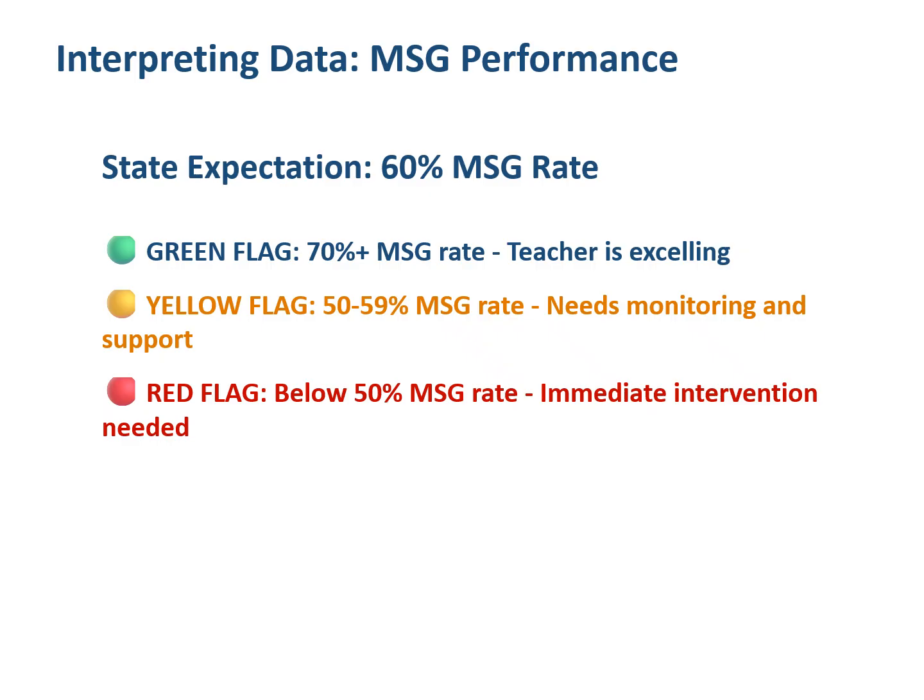It's important to note, don't just look at the overall percentage. Drill down into the data. Click on the teacher's name to see individual students. Are there patterns? Are certain EFLs performing worse? Are students not getting post-tested? Also consider context. A brand new teacher in their first month will likely have lower MSG rates than a veteran teacher. Your coaching approach should account for experience level.